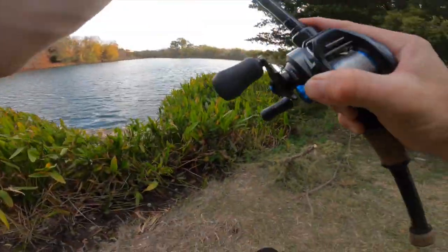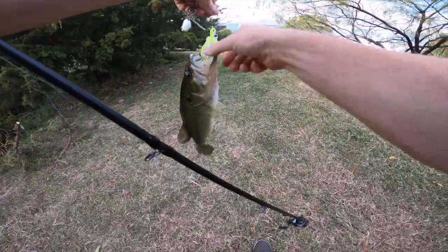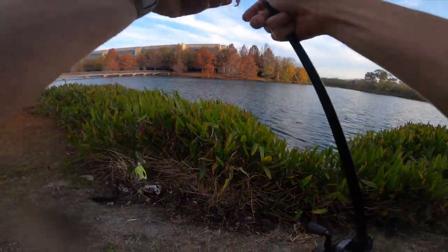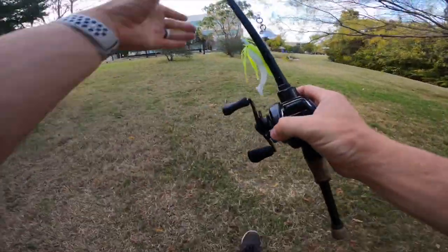Oh, got him. There we go. That one's running. Oh my gosh. I think that's three or four right here now. Absolutely absurd. How? Is there a better bait on the market? That is up for debate at this point. Okay. Okay, that was insane.